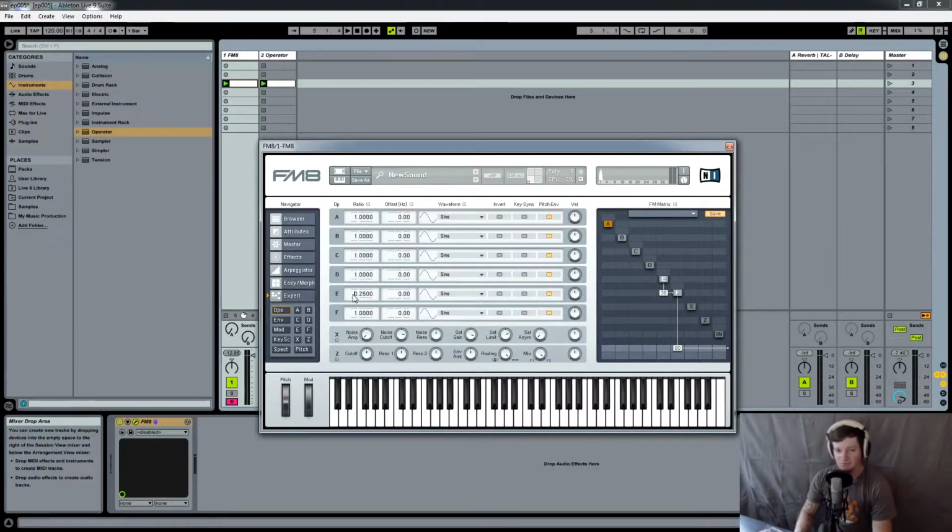So now if we go down one more, if you play a lower note, it's almost inaudible. It just sounds pretty bad. But when you play the higher notes, you get a really weird kind of, I don't even know how to describe that. But it's combining a high pitch with a really low pitch that's, again, like you can almost hear the waveform modulating, and it creates a pretty cool sound.